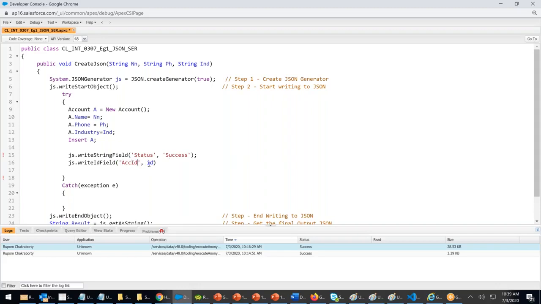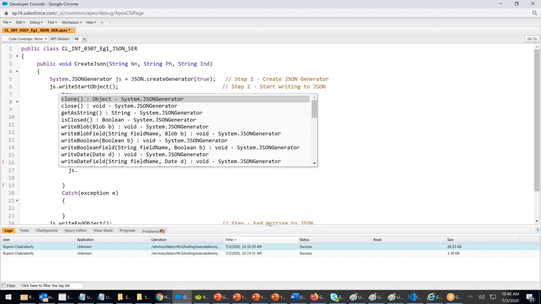Now automatically, where is the ID? ID is A dot ID. See, I'm creating my own JSON messages.